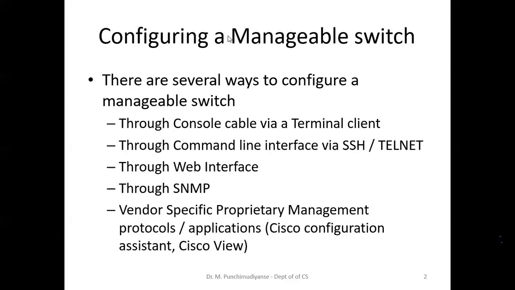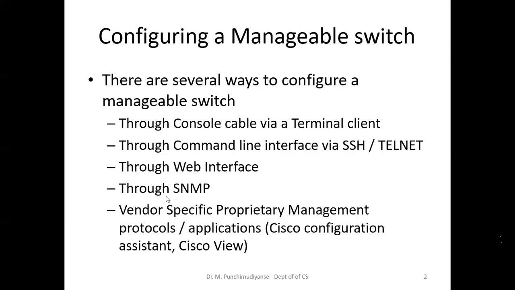Right. Okay. So now the second option is through a command line interface, when an IP address is configured on the switch. And the third option is to use the web interface of the switch. In this practical, we basically use the second option, the command line interface via SSH and Telnet. This is visible in the simulator.